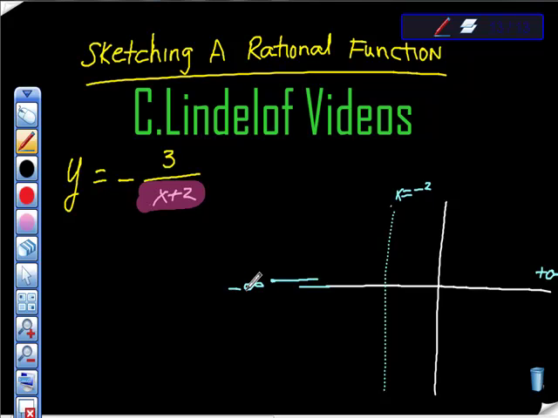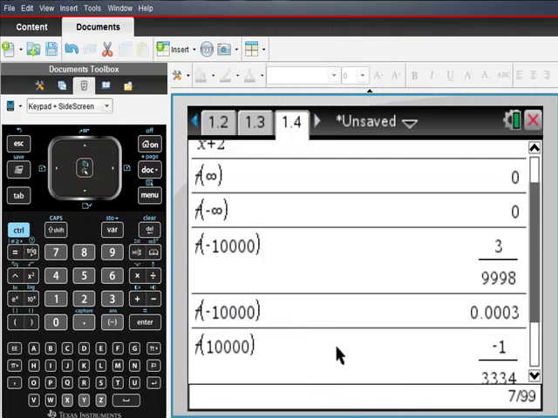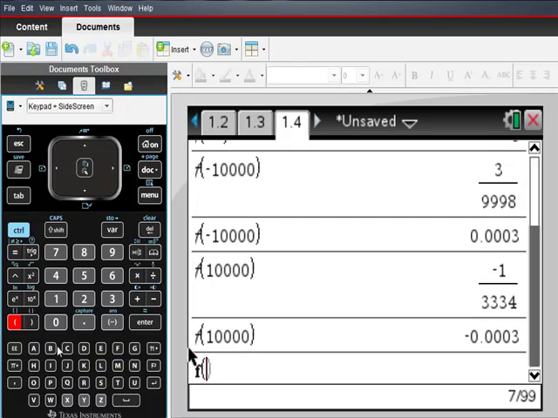Then what's going to happen when it gets to the wall? Is it going to turn down or turn up is the question. How do we figure that out? Exactly. We approach. So we're going to approach the forbidden number. We're going to approach x equals negative 2 from values less than negative 2. That's what this second negative sign means, less than negative 2. So I'm going to do that with my calculator just to get an idea of what it's going to do. So here, I'm going to put in f. Give me a number close to negative 2, but less than negative 2.